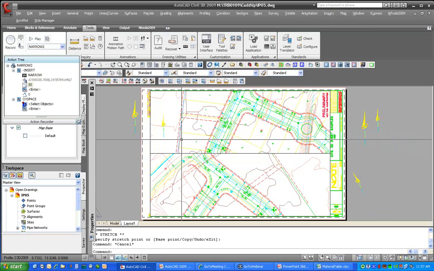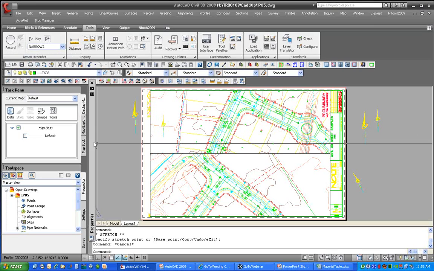So kind of give you an idea of how the recorded macros work. Again, use them with command line commands, because doing the command line commands, I can then come in here and modify them to either request user input, or I can edit them and change the values. I can change that back to 20, and have a little bit more control as opposed to waiting for somebody to respond to a dialogue.